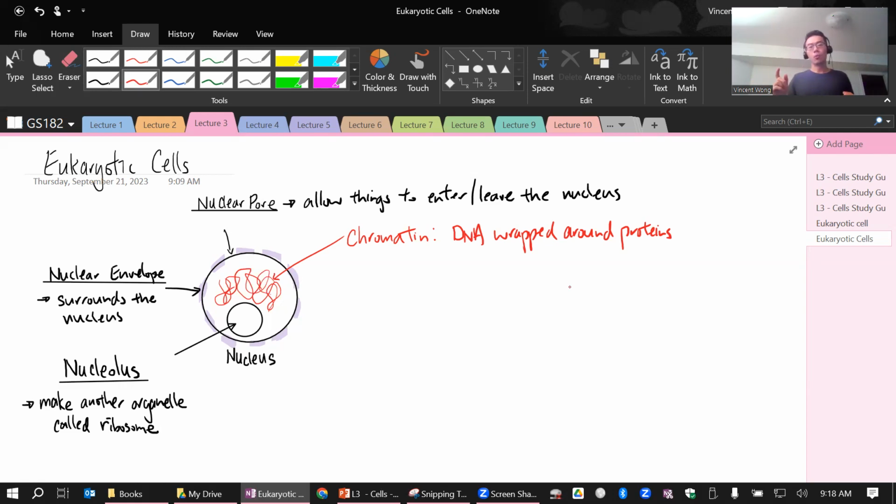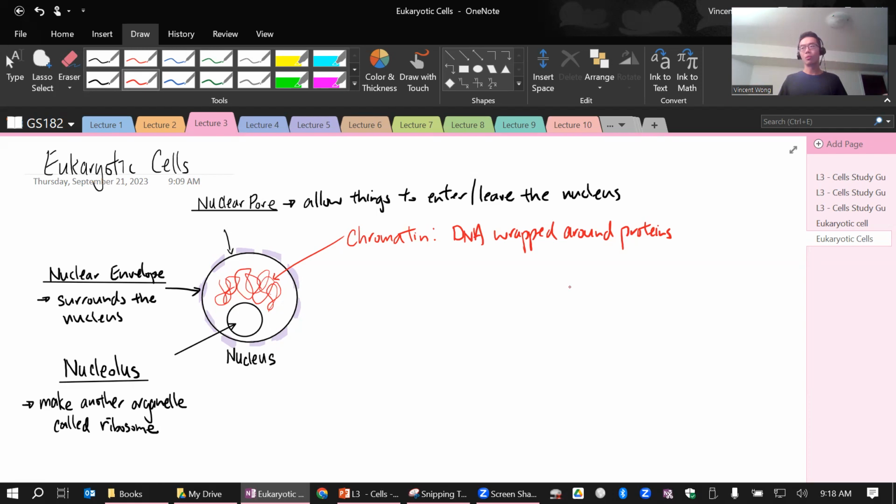However, when the cell divides, you need to make copies of this DNA to pass on. That's one of the parts of the cell theory, and you need to move them around. So you need to take the chromatin and condense it even more, and that becomes chromosome. So you only make the chromosomes when you need to move them around. Same as you, right? If you need to move from one place to another, you have to pack your stuff. But once you move, you can unload them, you can take them out.